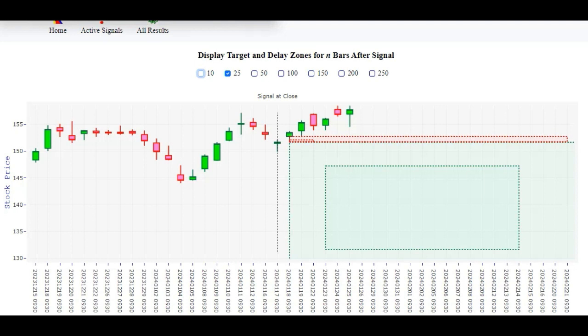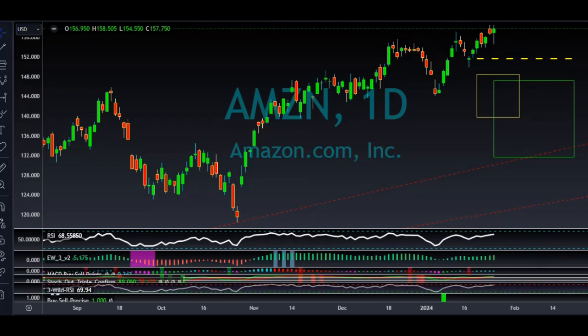We could end up back in the green zone. If that occurs, our actual red delay, that larger 100% box, will receive a new high at whatever our highest point was here. So it looks like 158.51 could be where the top of this red box could show in the future. Now what does this look like back on our chart?